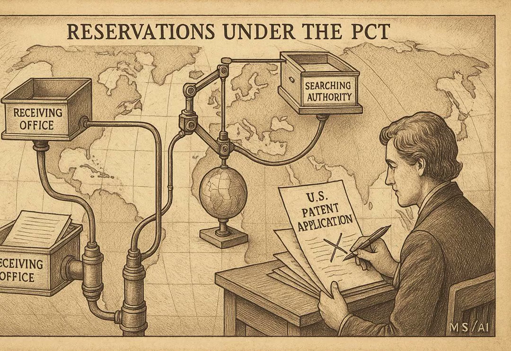Okay, let's try to wrap this up. We've covered quite a bit in this deep dive on MPP Section 1803. We touched on that historical reservation about Chapter 2 that the U.S. withdrew, meaning the U.S. is fully engaged in international preliminary examination now. Right. And we dug into the current active reservation under Article 64(3), the one about no automatic publication for PCT applications designating only the U.S., linking it back to exceptions in U.S. publication law itself, like for design apps or secrecy orders.